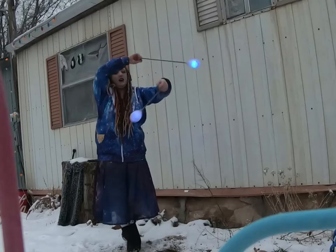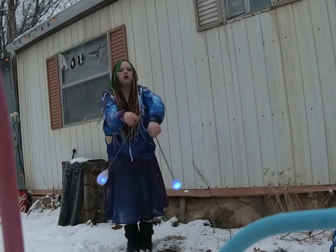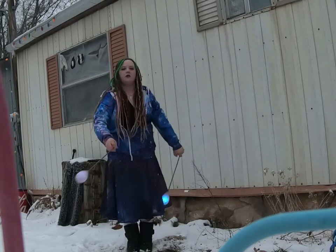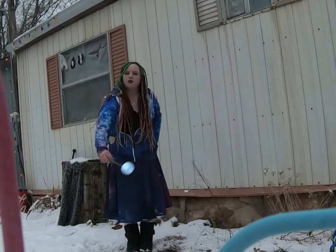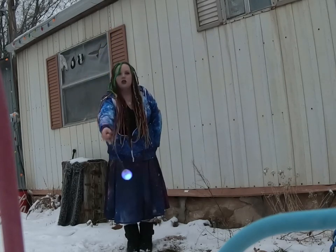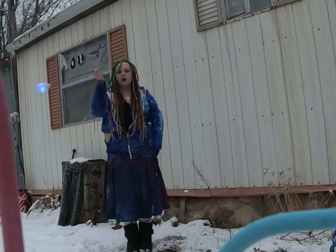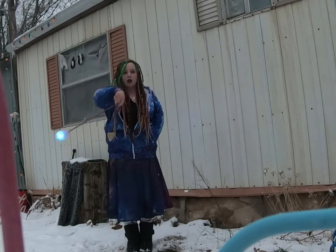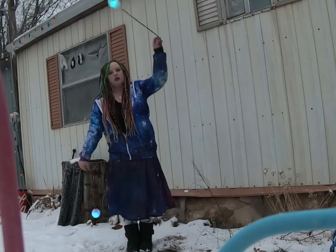But with the poi, they make a big circle, and you've got a corkscrew, like you're going all the way up and all the way down. And you can work with it on every angle, every part of your body. Like I said, doing it with one to start with might be easier for some, where you're making a circle up here and a circle down there and eventually smoothing out the pattern. And you want to be able to do that with both poi, in both directions, with both hands.